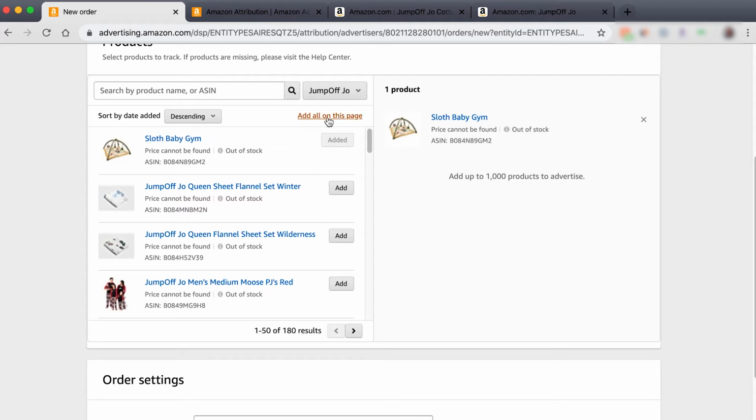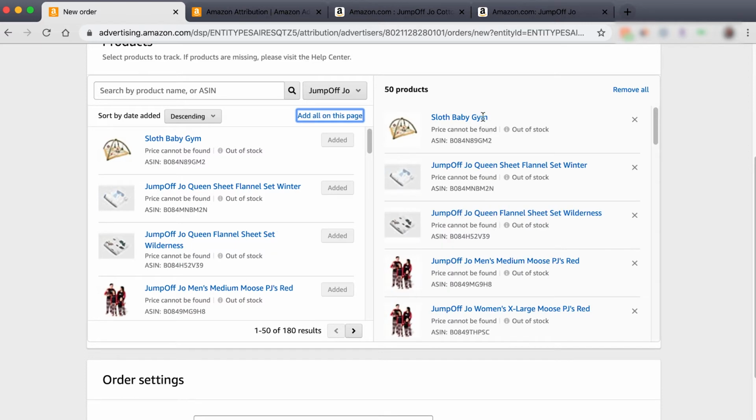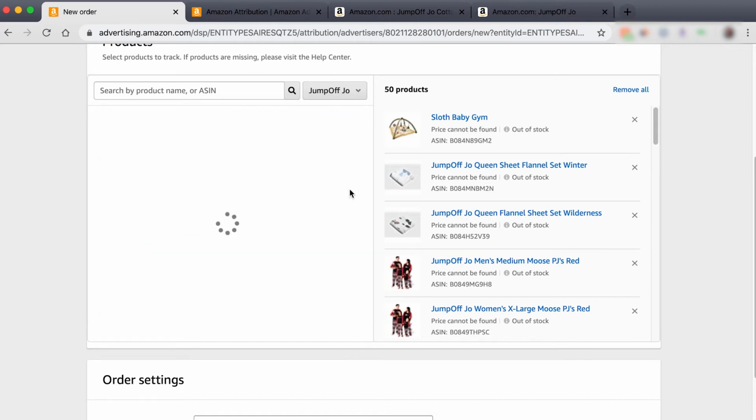It's super easy. You can hit add all on this page. And that's added, and I just want to note that's added these 50 on this page. I have learned from experience that you have to go through and actually add each page individually. So we'll go to the next page, add those, and we'll do that throughout all of the pages.